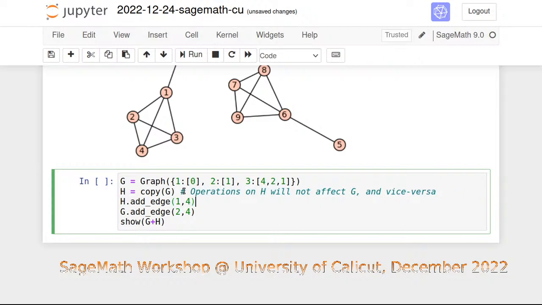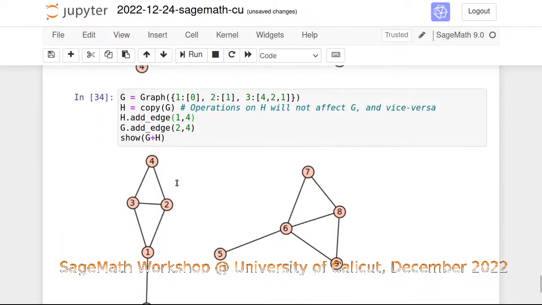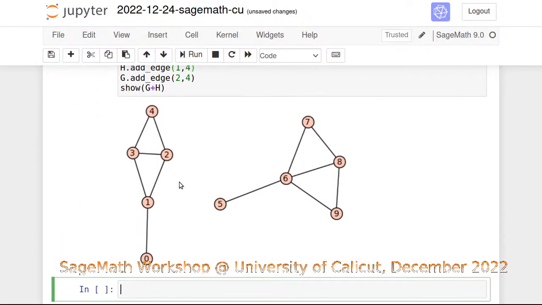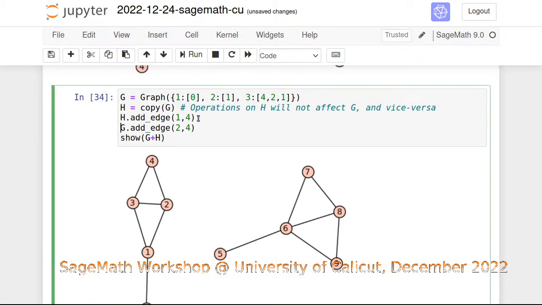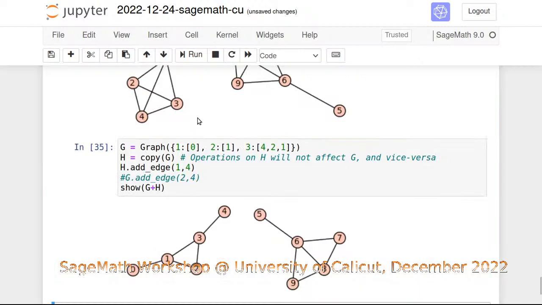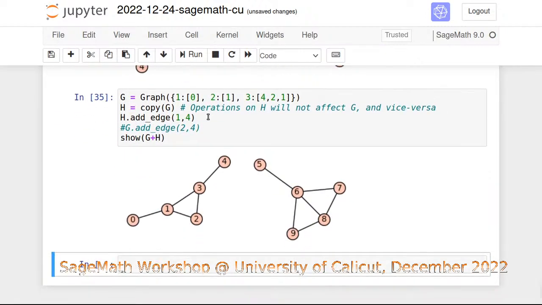Now let us see. One graph must have 1 to 4. The two graphs must be slightly different. To understand this properly, since we have added two edges, it's better to just suppress one of them. We can see that H has an extra edge.